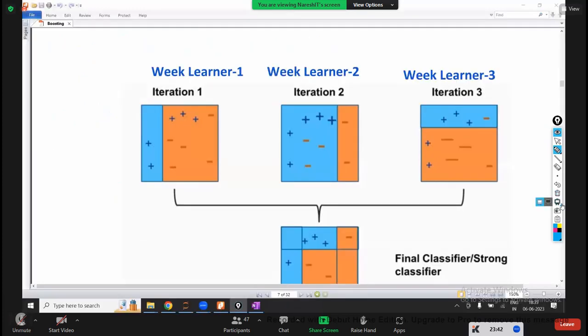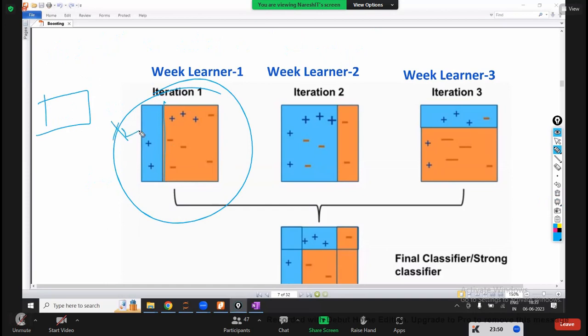Now, if you observe, this is the data. In this data, I'm going to take one decision tree, that is one condition. Let us assume this is x2 and this is x1. Based on x1, I'm going to write one condition. If it is less than this, it is the blue category. If it is greater than this, it is the orange category. How was x1 selected? Again, by Gini impurity only. It will calculate the Gini impurity of x1 and of x2, and whichever has the least Gini impurity, it is going to select that one.